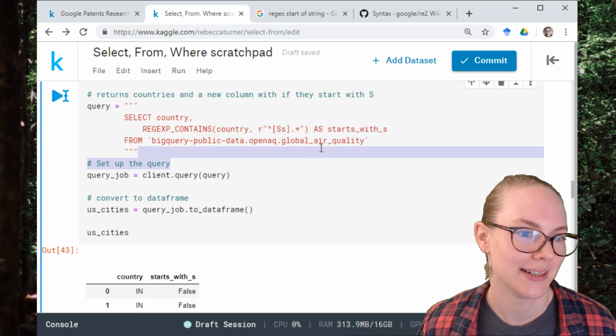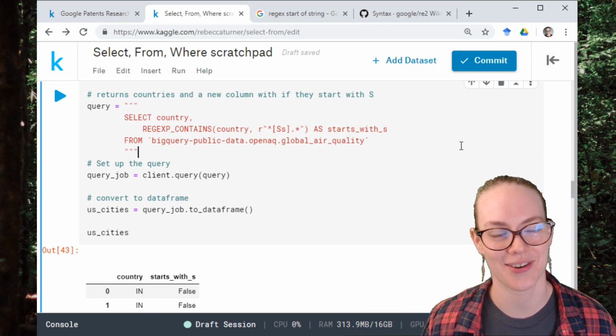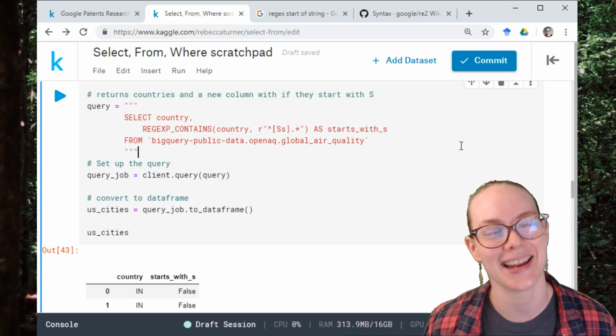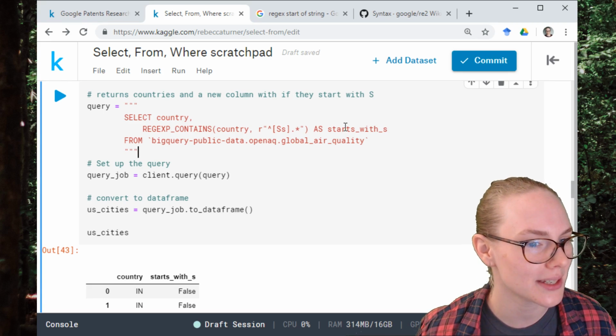So that kind of answers your question, because that's how you create a new column that has that information, but that's not necessarily how you get just those columns.